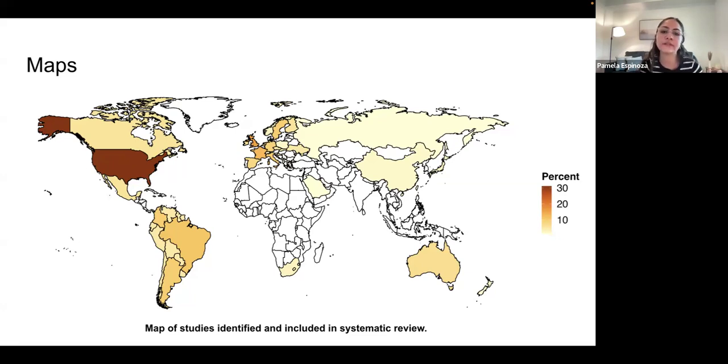So the papers that were included in the systematic review, since we were using these rates to estimate global incidence and global prevalence, showing where these papers were coming from would be helpful to know where these estimates were skewed. So the United States is the country that had the most papers, and then we saw Africa didn't have a lot of countries, but this was something that the reviewers really liked. And I think it's a good alternative to ArcGIS or other mapping tools that can be a little bit more complicated to learn at the beginning, but especially for me when I was starting, this gave me a good way to map this quickly.